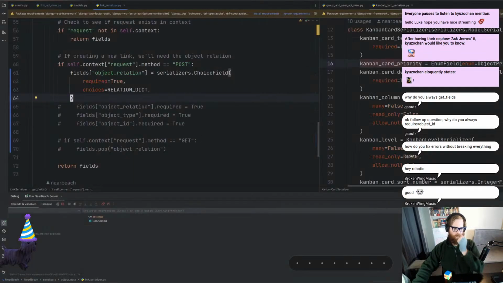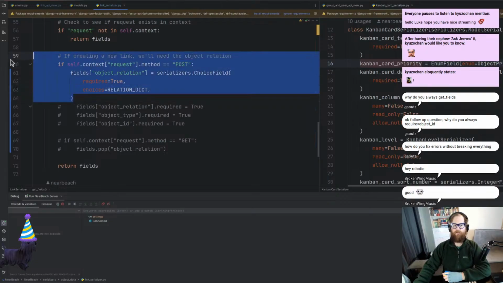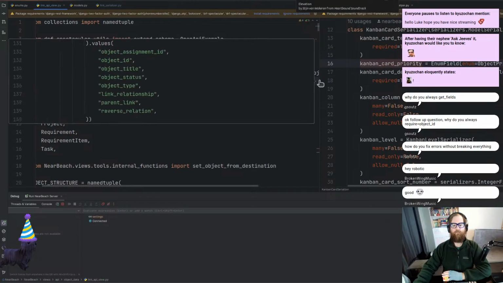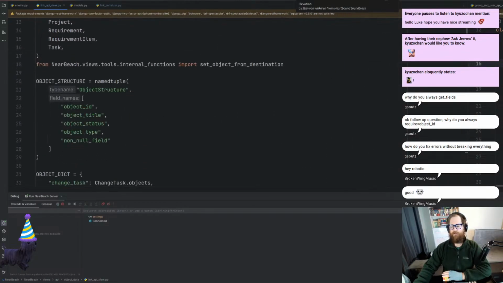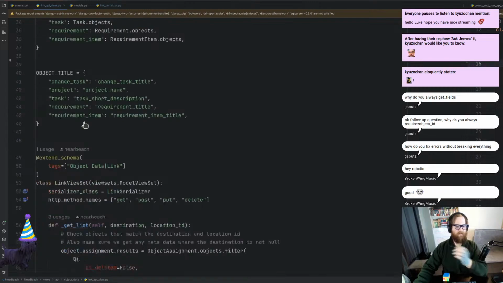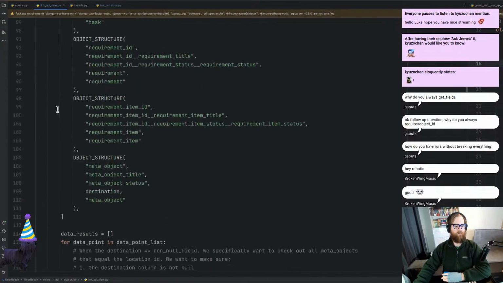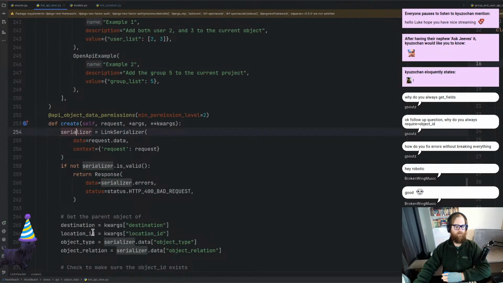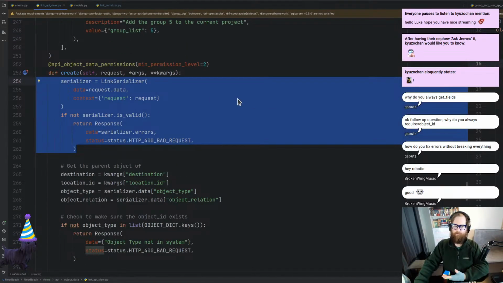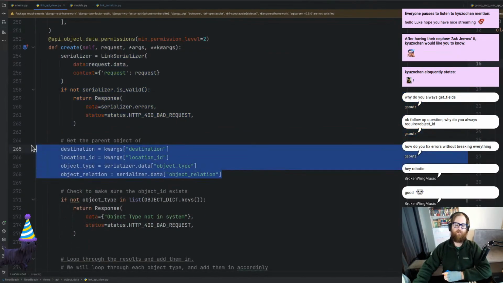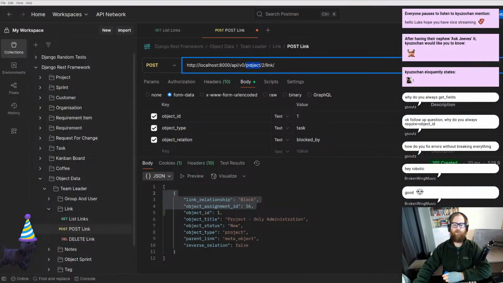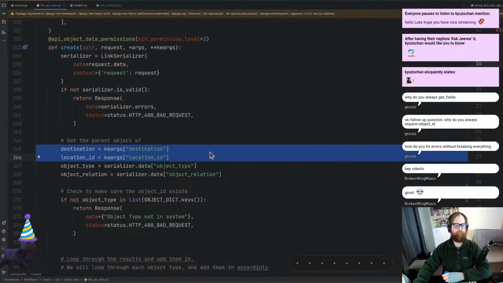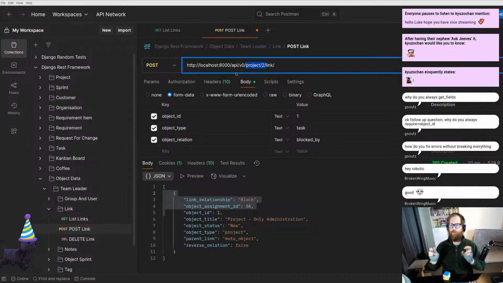All right, so we've got the block by. I'm happy with that as a workaround. That's perfectly fine. We're going to jump into here now. I'm going to move that code over there. We don't need to look at it. I'm going to do that so we can see most of this. We're going to scroll down a little bit. We don't need the get list. We're fine with that. What we want to do is the create. So we're happy with the serializer, getting the data out and so forth. This is just flat packing everything. So we're getting the destination location from the kwargs. That will be, for example, the project 2, because in this you'll be on the project 2.